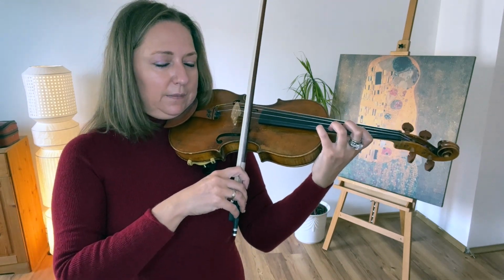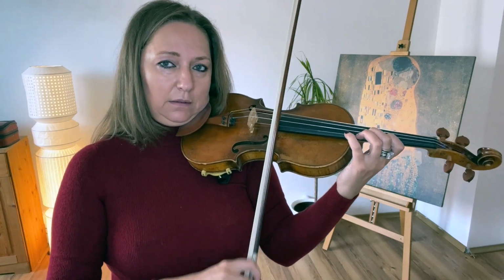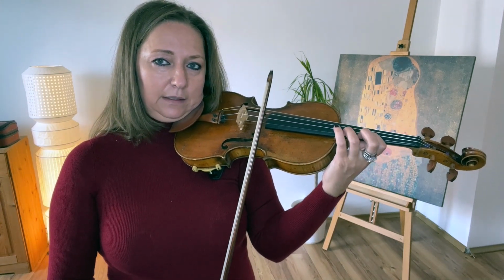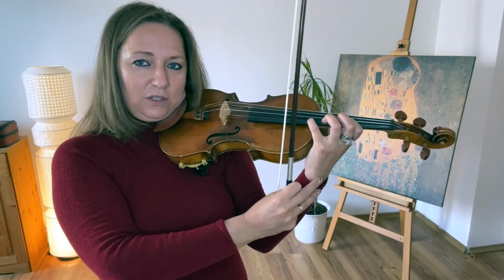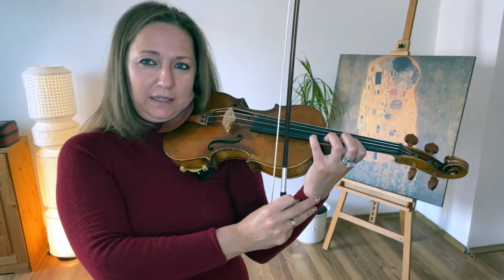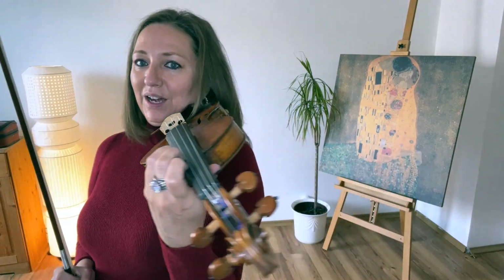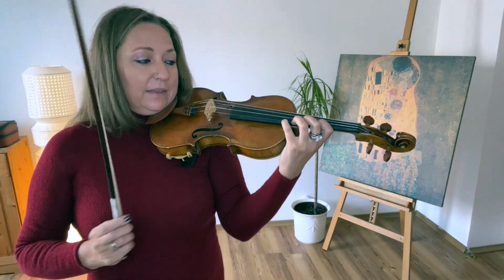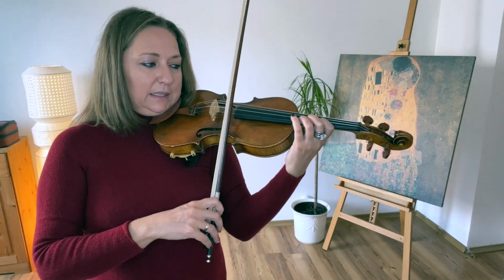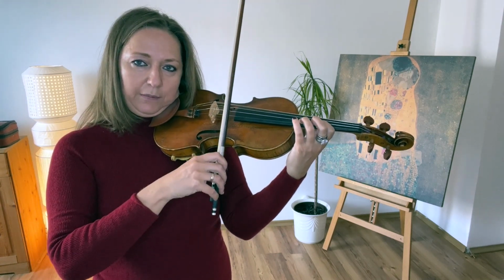Okay, so then take it from the first finger, A, B, A, B, A, C, A, D. Now, as you see, the left hand should stay very silent and solid. It's not moving around. It's just staying right there and your fingers are doing the work. Always watching out that the thumb is relaxed and that this is not collapsing or coming under the violin. And then go ahead and do your broken thirds, A, C, B, D. And coming back down.